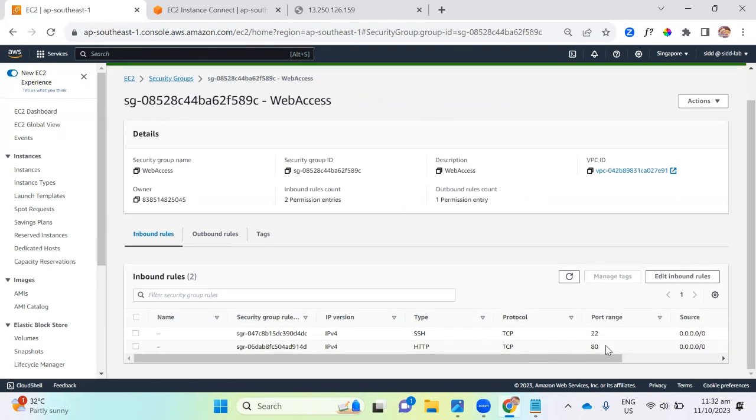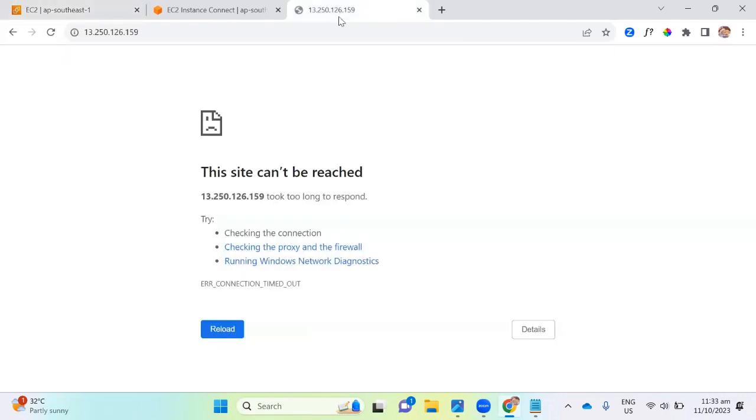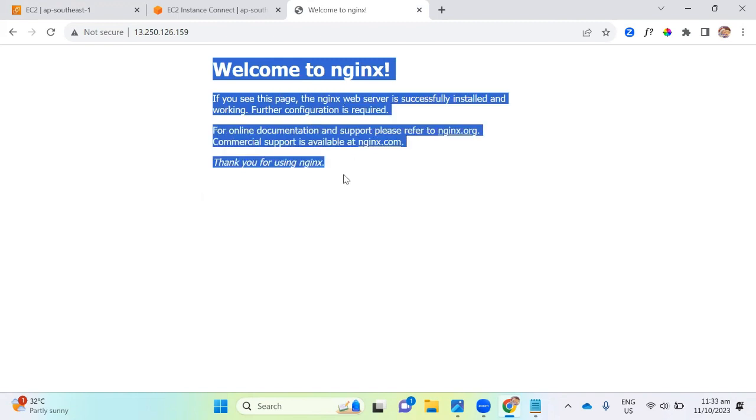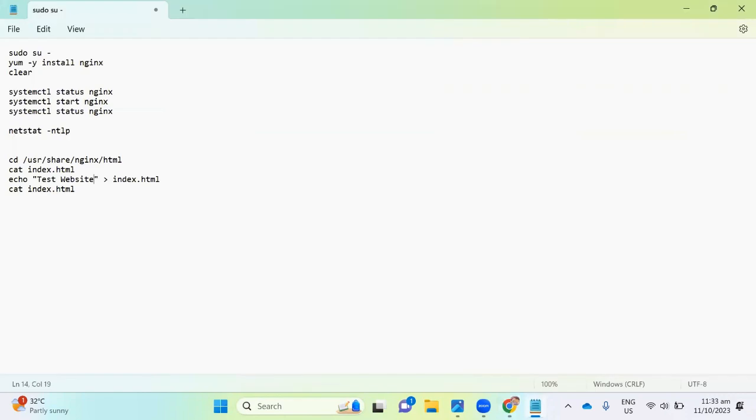So we have the port 80, which has been unblocked in the security group rule, and let's see if we are able to access the website now. See, and we are able to access the website, right? And whatever commands I'm using here, I will paste in the description section of the video.